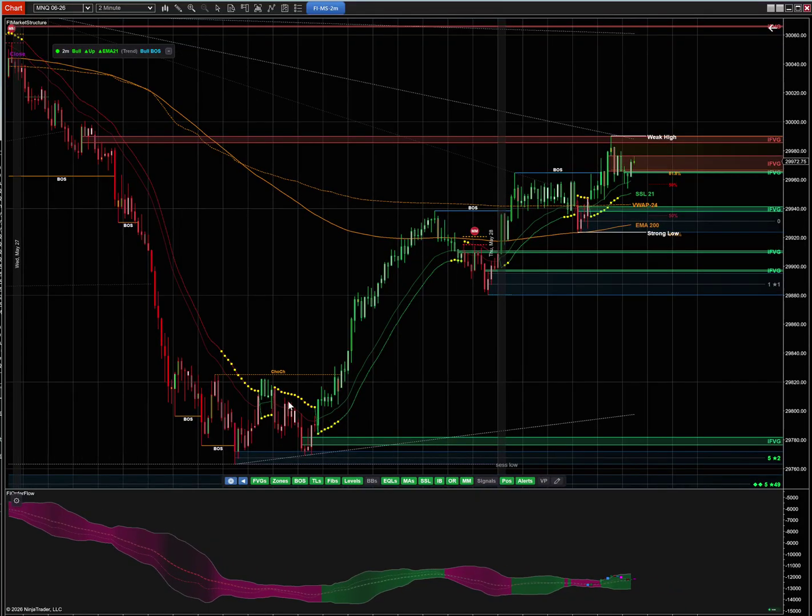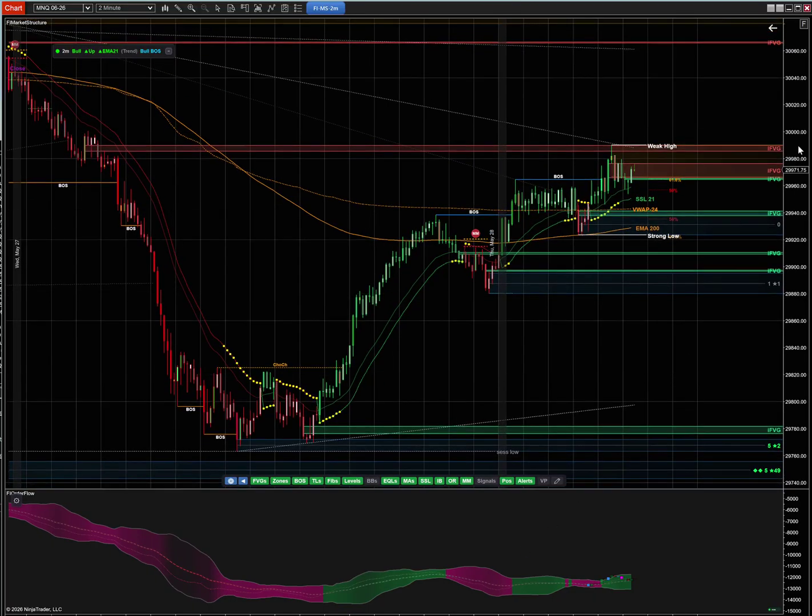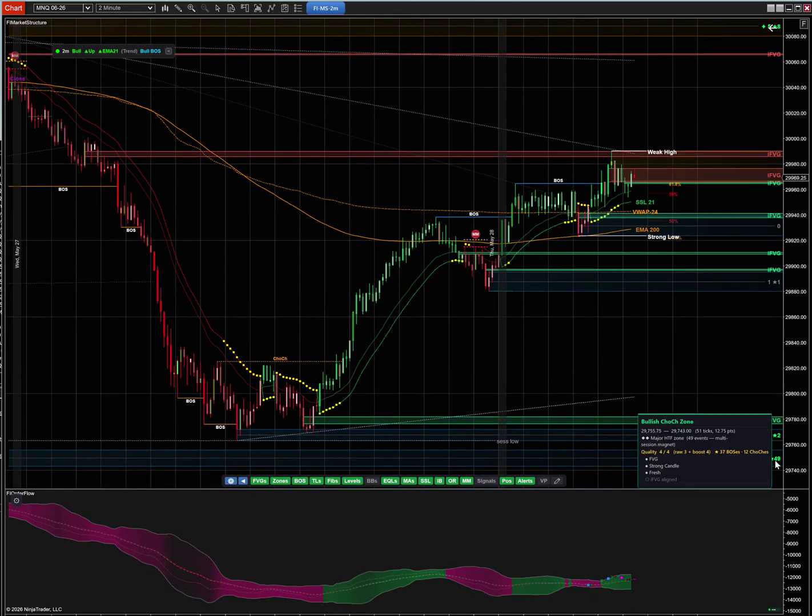And then let's say you knew that, this right here, let's take a look here. Look at this zone right here. And we didn't hit the zone perfectly, right? We got into the general area. It's actually marked on a 15-minute.